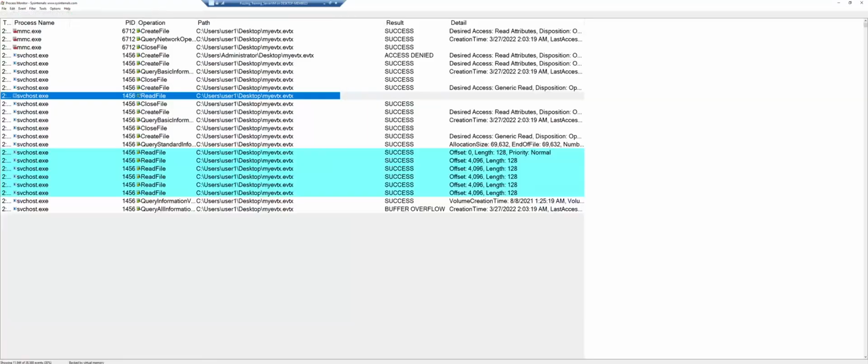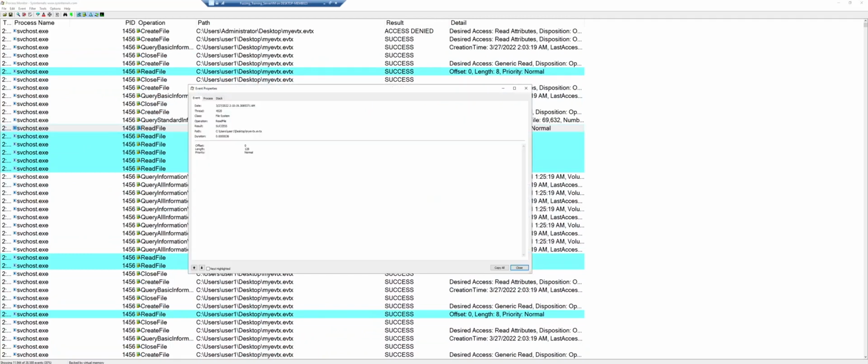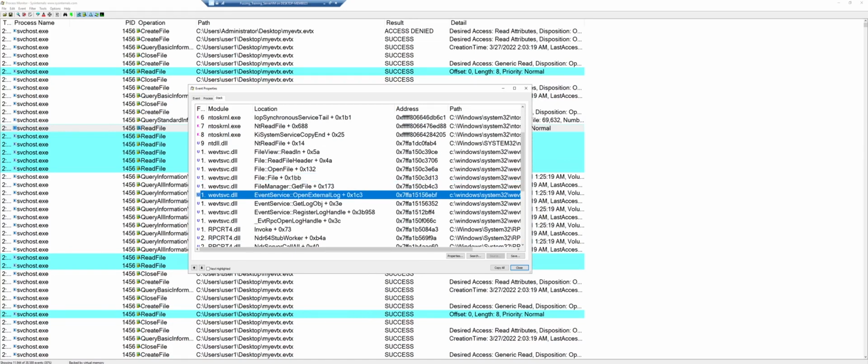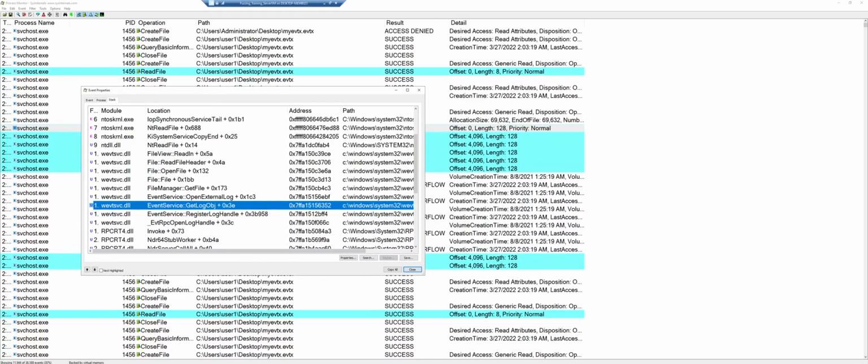Additionally, we might say, okay, but let's look at some of the larger reads. Let's look at this 128-byte read. Where does this happen? If I view the stack, this happens in file view readin, which happens in file, which happens in open external log, which happens in getLog object. Okay, so if I call getLog object and use that as the function for my fuzzing, I will hit the 8-byte read and I'll hit this 128-byte read. So I'll be fuzzing 128 plus 8 bytes. That's more, okay? So we have a higher chance of hitting more functionality and more parsing functionality.